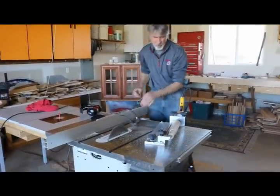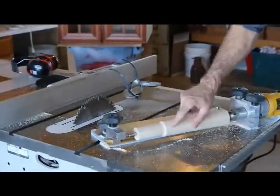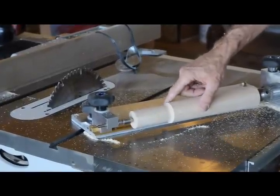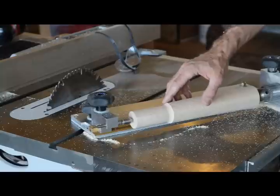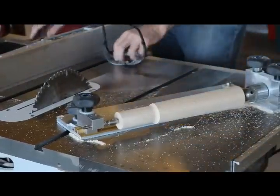One thing you're limited with on the table saw, if you notice here, is it doesn't make a square shoulder. It's really impossible with any configuration of blade to make a square shoulder. However, even though the table saw can't do it, the router can. And I'll show you what I mean by that.